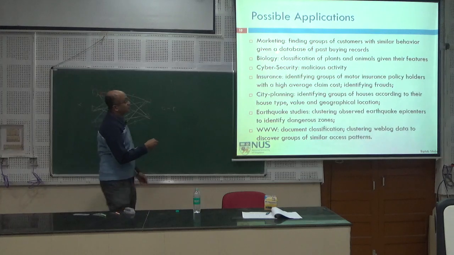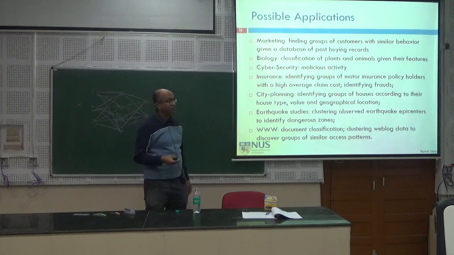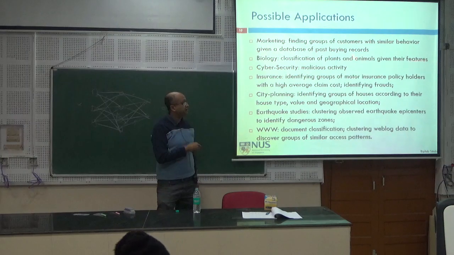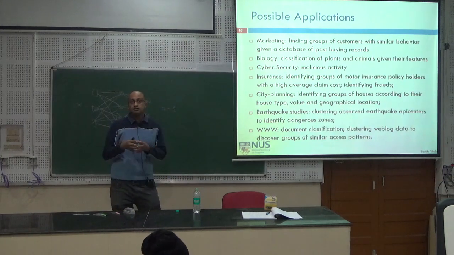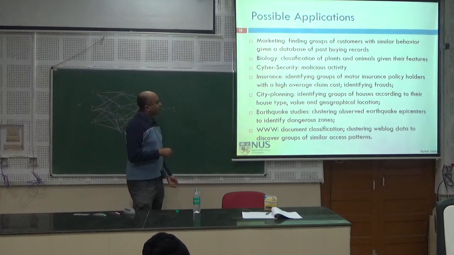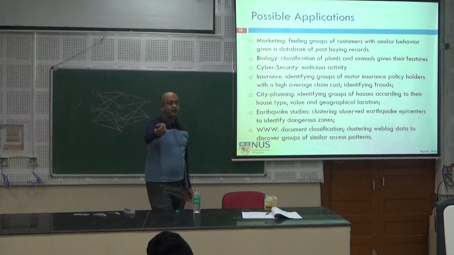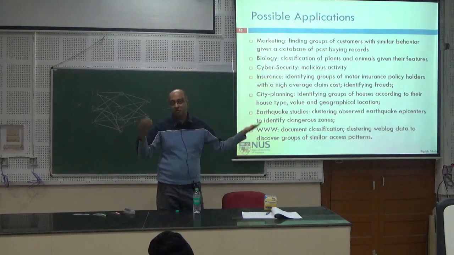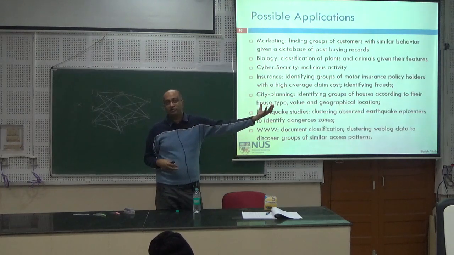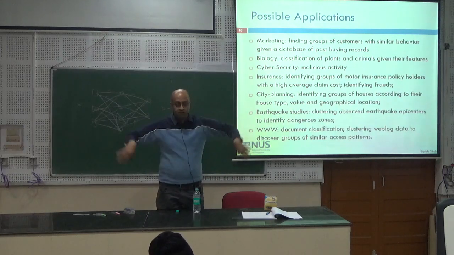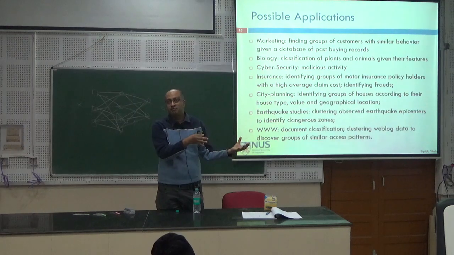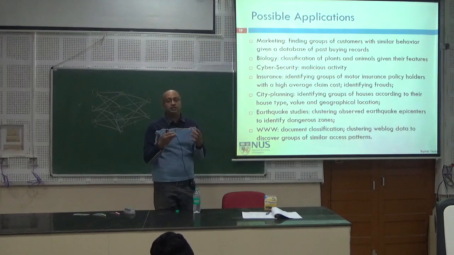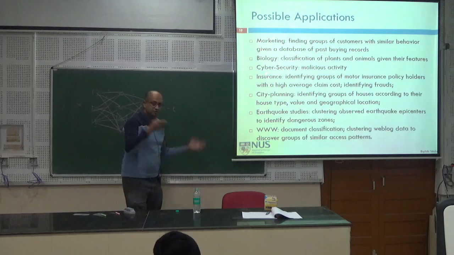Right? So for example, in marketing, in biology, if you just give me plants, or pictures of plants or animals, or some of the height, length kind of thing, I will classify them. Cybersecurity is easy. Is it normal or abnormal? Insurance. When somebody files an insurance claim, how do you know this is a fake claim or a real claim? So I could probably use clustering. I could group all claims together and see if they all look the same. Hopefully, most of the claims are real. Right? Not everybody is sending in fake claims. So if a fake claim comes in, hopefully it will belong to a different cluster, and so on. So applications are there.